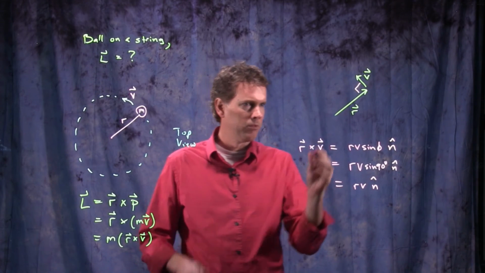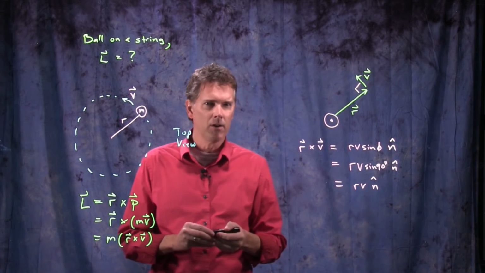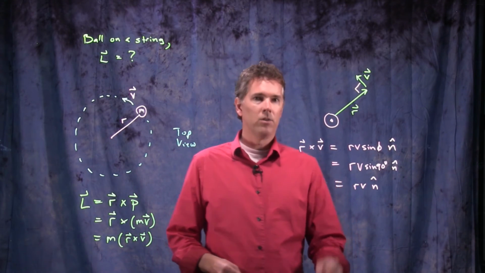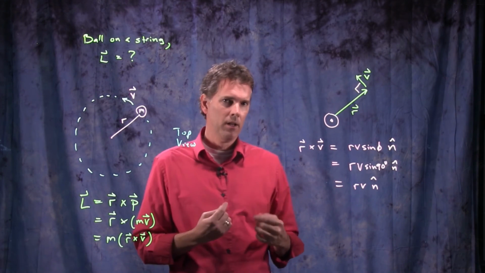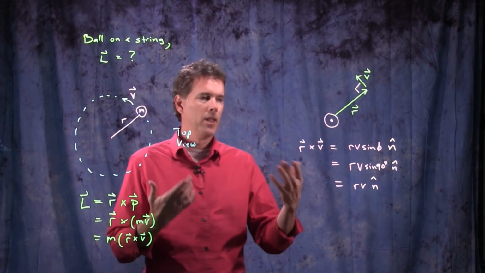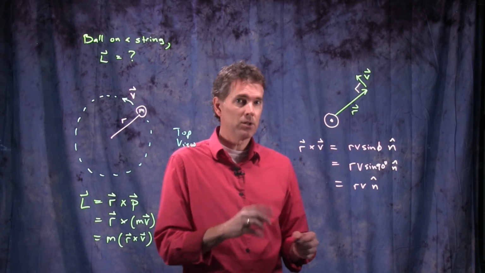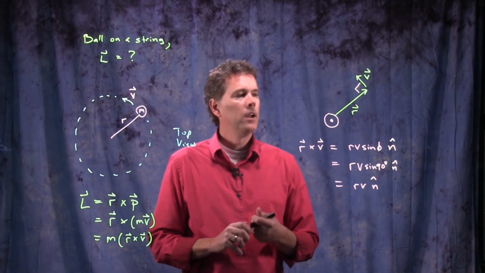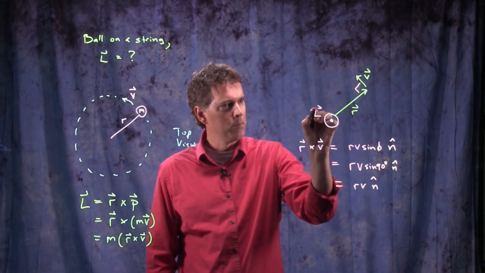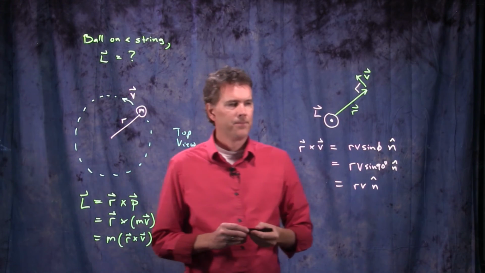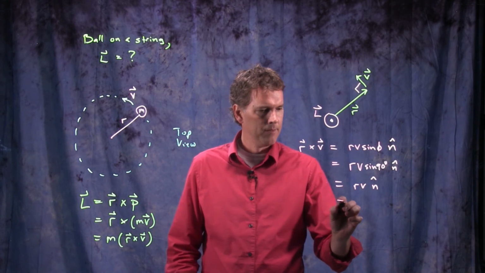Which one's the X and which one's the dot? Well, I think of it like an arrow, okay? If the arrow is coming right at you, that's got to be a dot because you see the point of the arrow. If the arrow is going away from you, then it's an X because you're seeing the feathers. So we want something that's coming out of the screen towards you guys, and that means I need a dot. And so this is the direction of the angular momentum, okay? Now, it has a magnitude given by that.